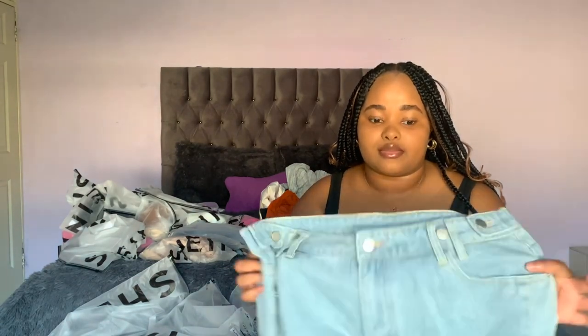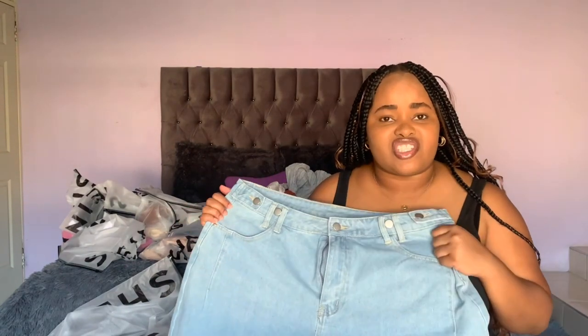I got this in a size 1XL. I normally don't buy from the Shein Curve or plus size side anymore because the first time everything was too big. A little bird told me that if you want to get stretchy stuff on Shein, get it on the regular side in a medium if stretchy, or a large if it doesn't have much stretch. For denim I preferred getting it on the plus size side since there's not much stretch to it.